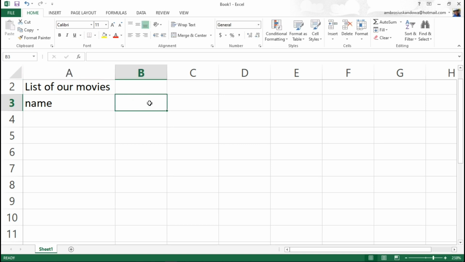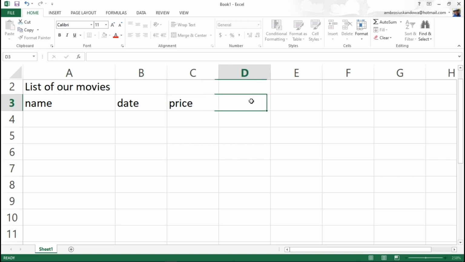Here we want to put the date purchased, the date that you purchased it. Then here you want to put the price. Here you want to put the genre. Here you want to put the rating, and let's say that's all that you want to add there.